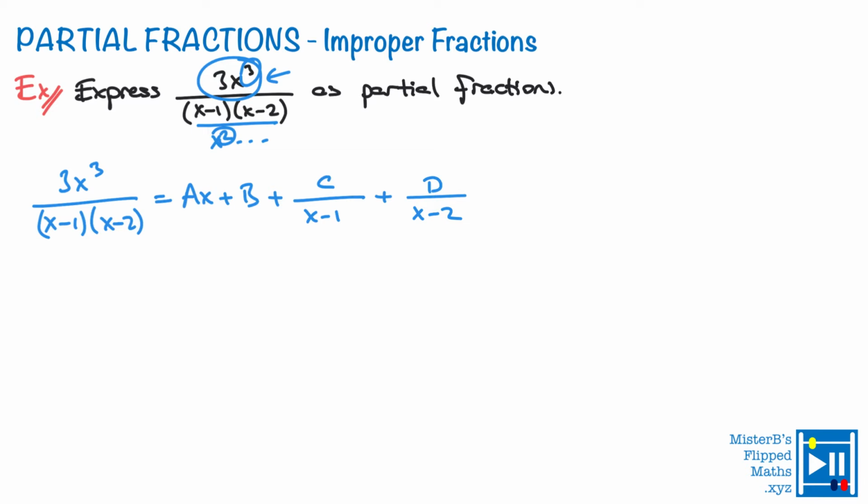Now at this point, I can tell you that a is 3 by just looking at the given algebraic fraction. And you don't need to do long division to figure out that it's 3. Well, after all, this is 3x cubed over x squared something. So if you do the division, if you simplify, you end up with 3x, right? So ax must be actually 3x, therefore a must be 3. So instead of writing the partial fraction decomposition starting with ax, you can write 3x directly. So you will have one less coefficient to calculate.